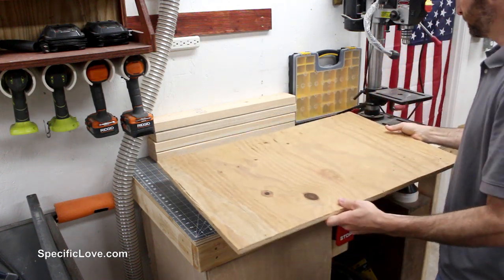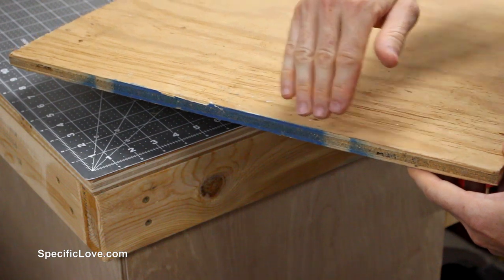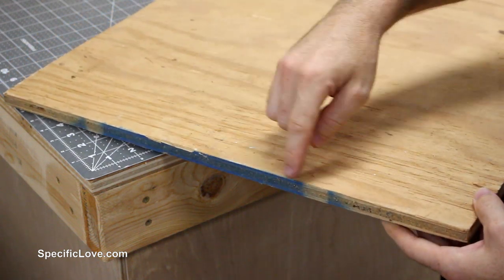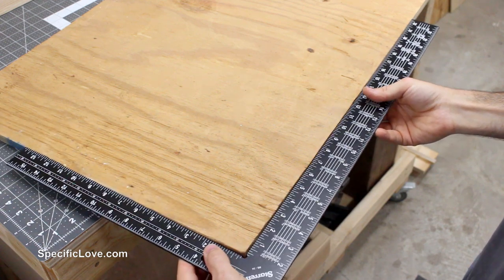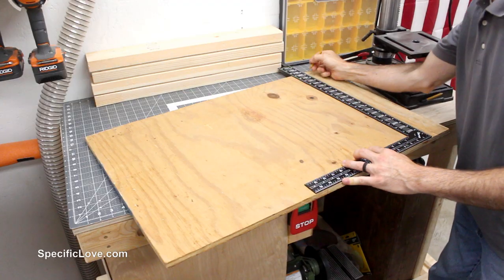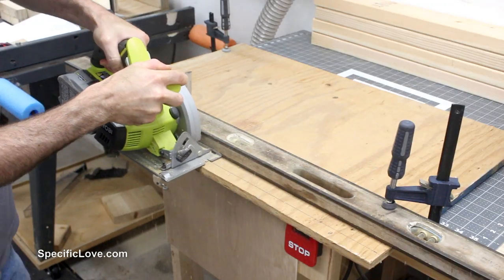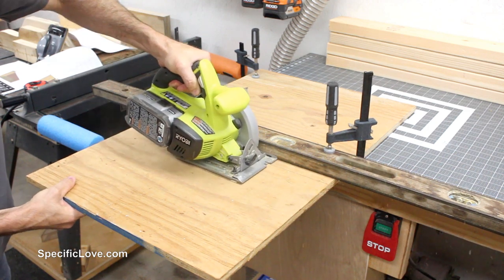For the top and bottom I'm going to use a scrap piece of three-quarter inch plywood. It has some factory paint on it, so that edge should be nice and straight and we'll base everything off of that side. Using a carpenter square revealed the previous cut was close enough to use. I then measured a width of 20 inches and cut it with a circular saw using a long level as a straight edge, then turned that piece and cut it to 13 and a half inches using the same method.